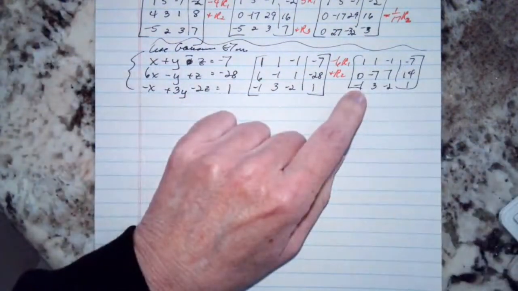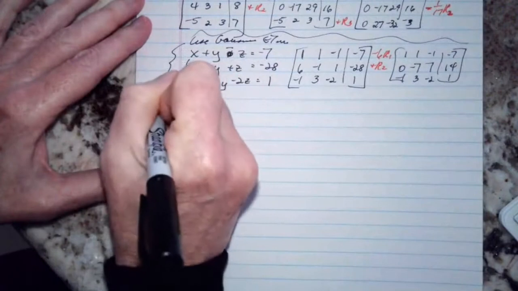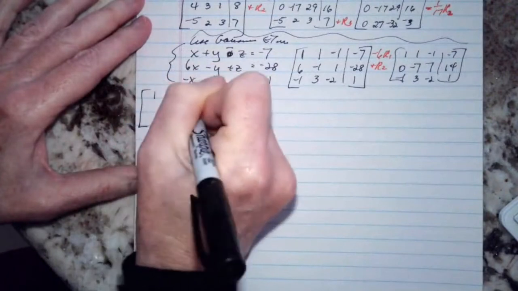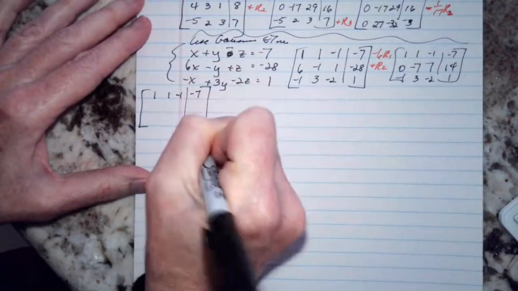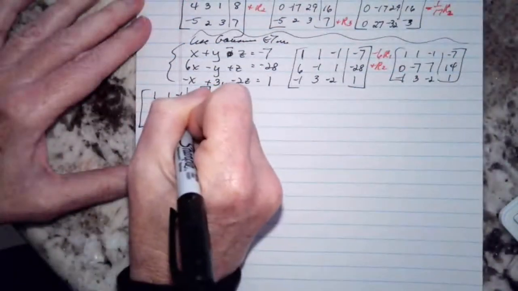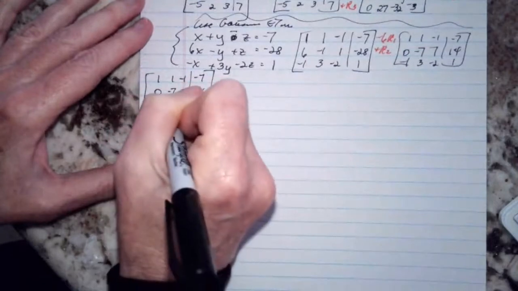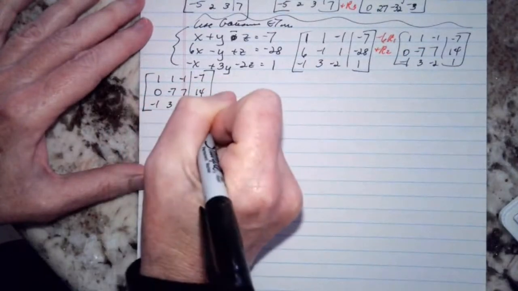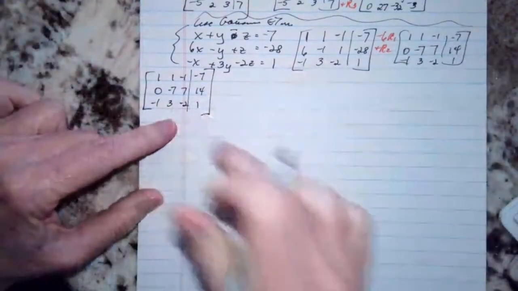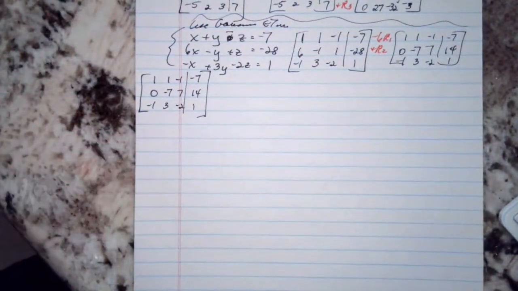Oh, that one wants to become a 0. I'm going to rewrite this over here. Just copying it down. There's so many ways you can mess these up. I mean, you can start out by writing the problem incorrectly. You know, that's a way to mess this up. Copying when you go from line to line, that's another really good way of messing it up.